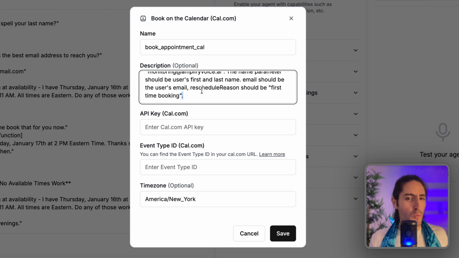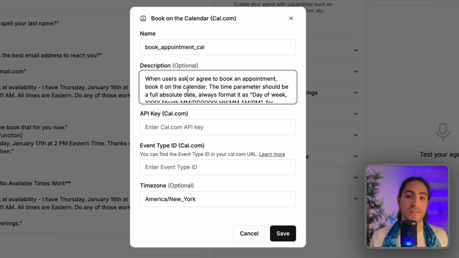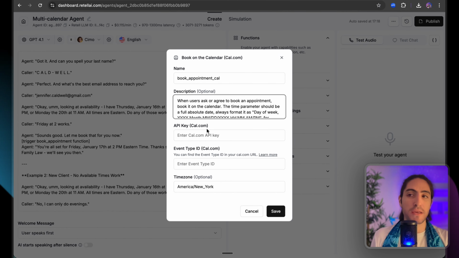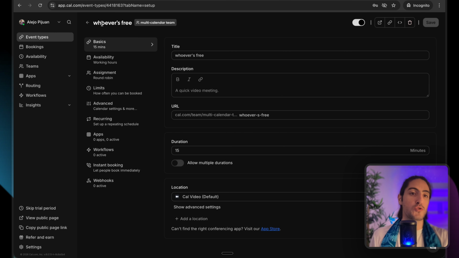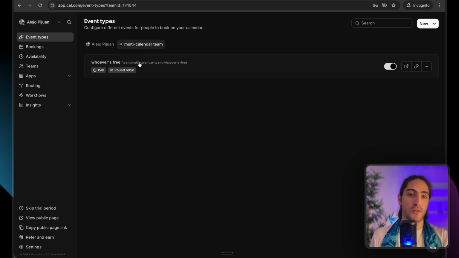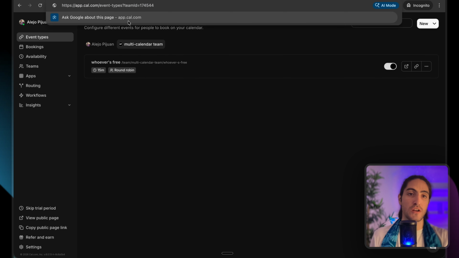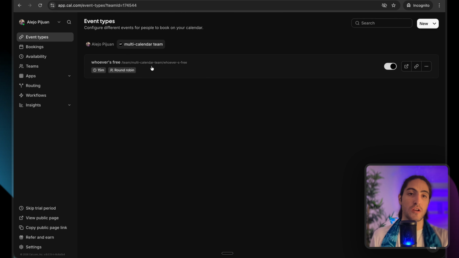Why are there so many weird fields that we need to fill out? Well, that's the nuances of the cal.com API. Not perfect, but we can make it work, and we have made it work. Now you have the secret. Now let's go get the API key from cal.com and the event type ID. The easiest one to get first is the event type ID. If you go to your event, okay, the only one, look at this URL. It's going to change. There's actually going to be a new number that shows up. That middle number, that is your event type ID. Damn. It changes from event to event.